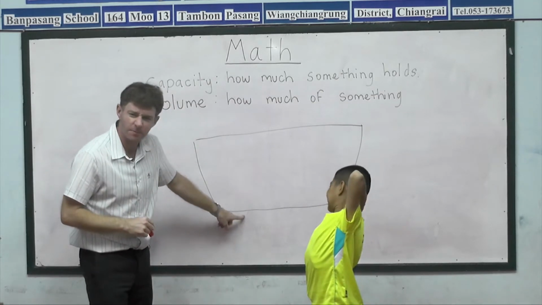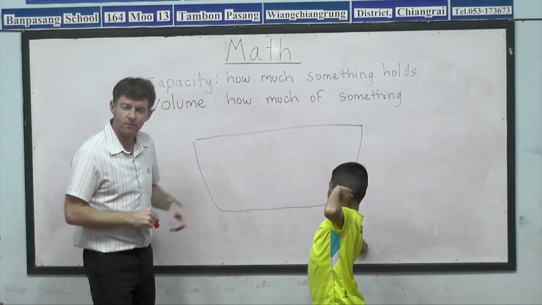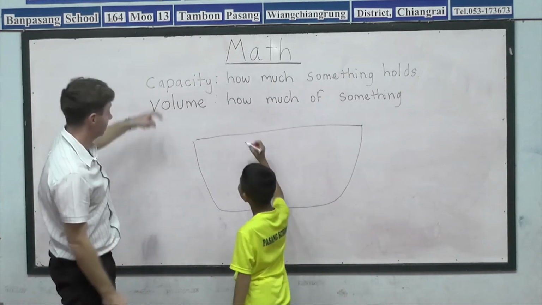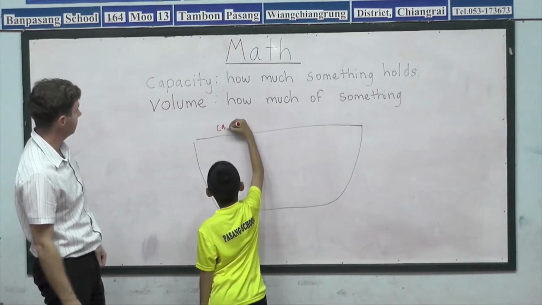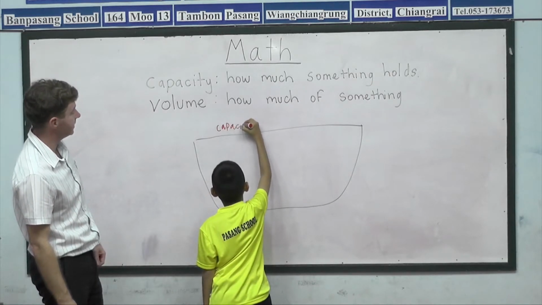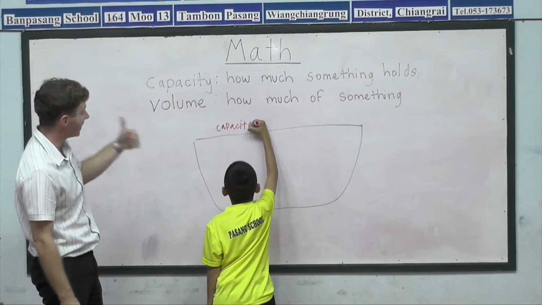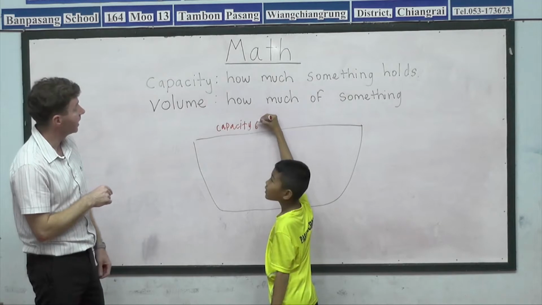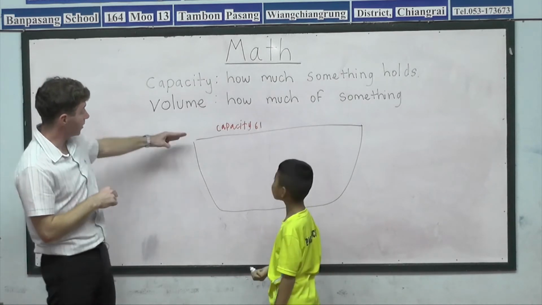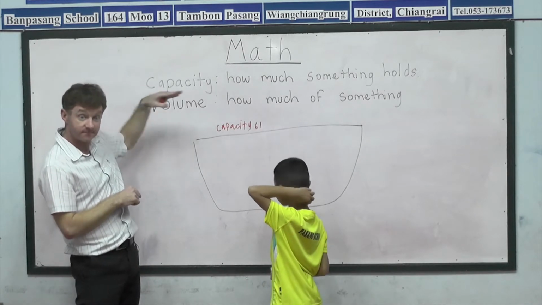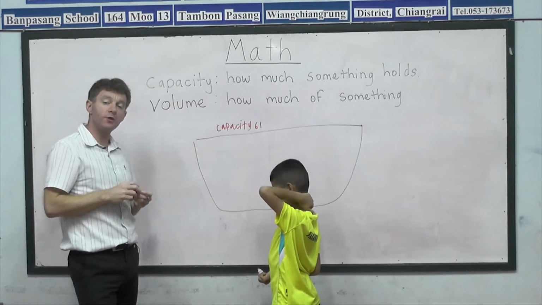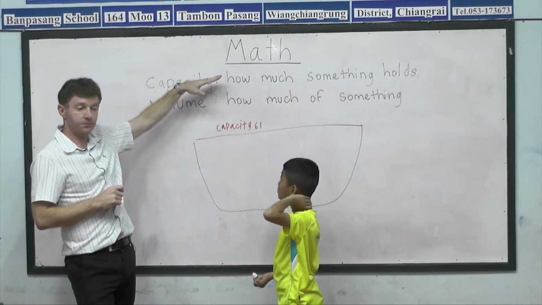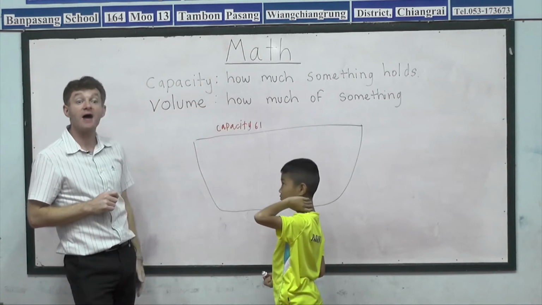Where does capacity go again? At the bottom? In the middle? No. Where? At the top. Okay. So Bangpon, capacity 6 liters. Can you write C-A-P-A-C-I-T-Y? Excellent. What's our capacity again? 6 liters. Okay, so 6 and then L. Yes, that's excellent. Capacity is always where? At the top. So now, can you give our friend Bangpon a volume? Can the volume be more than 6 liters? No. The volume has to be 6 liters or less.